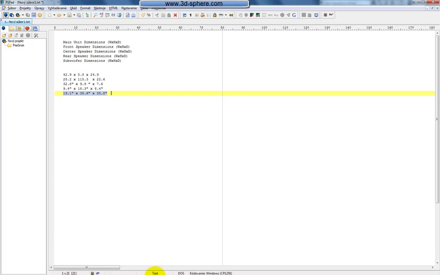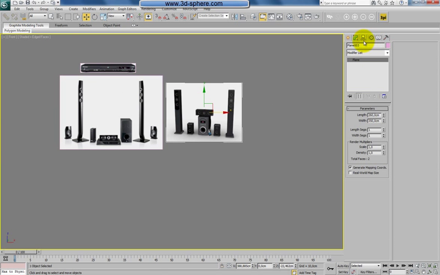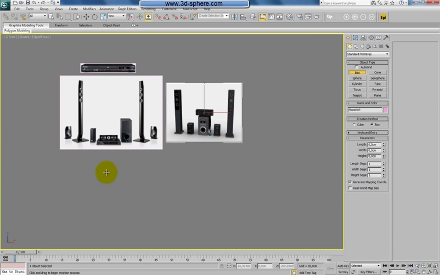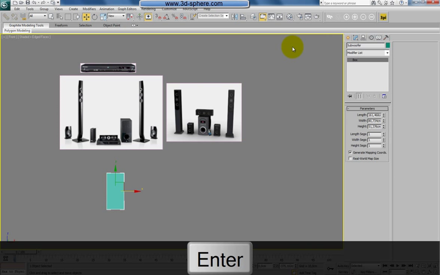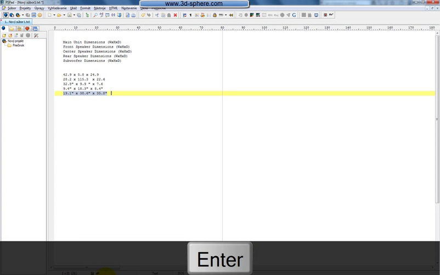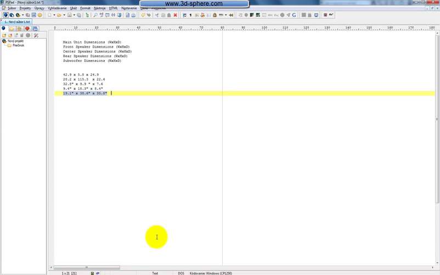So let's create a box which will be in the same size. So I don't know, we can start modeling somewhere here. Okay, I will rename it subwoofer, and okay, dimension. So width, height, and deep.